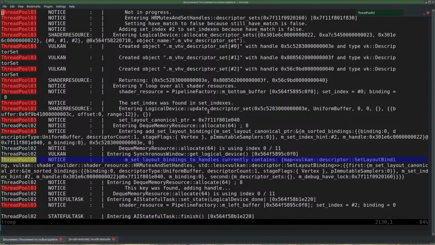Shader resource bottom buffer. Set index was found in set indexes. That is, we just created this. We just created a descriptor set for it. Entering logical device, update descriptor set. Okay, we're binding it. Entering set layout binding. Add set layout binding, I mean.